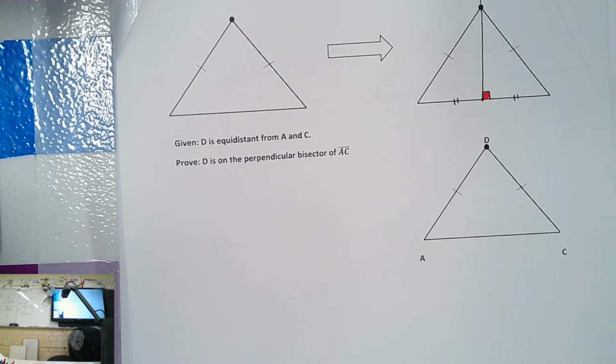You can't assume that. So you can assume that it goes from vertex to midpoint. You can assume it goes from vertex to 90. You can say it goes from midpoint up to 90. But you can't do all three at once. Wait a minute. So this is vertex to midpoint, right? That's not 90, though, is it? I know it's not. That's my point. So assuming vertex to midpoint, totally cool. Assuming vertex to 90, totally cool. Assuming midpoint going up at 90, totally cool.